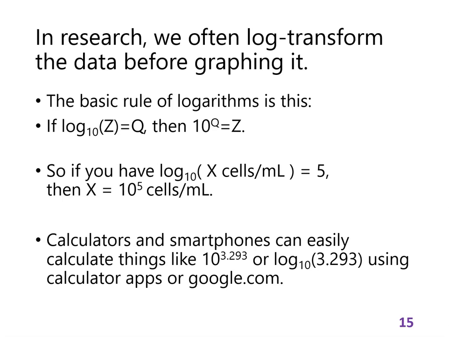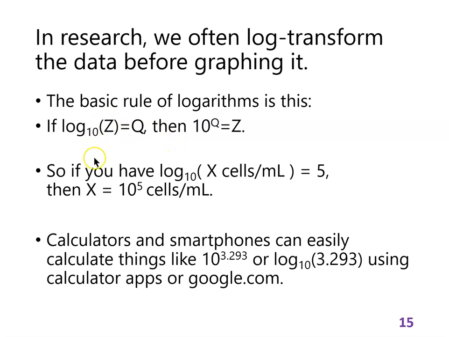A logarithm is a math thing, and we show logarithms this way. We write log base 10 of some number equals some other number. So log base 10 of z equals q. If that's true, then what's also true is 10 to the q power equals z. So 10 to the q power equals z. That's really what this is saying. That is explicitly what this is saying, or more or less, whatever.